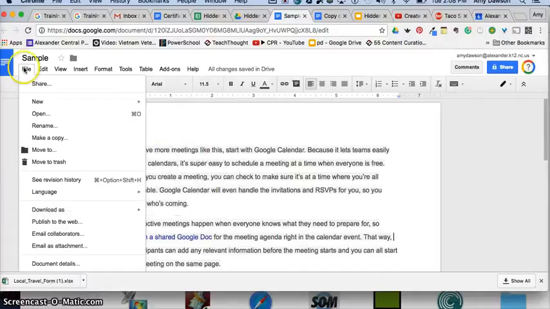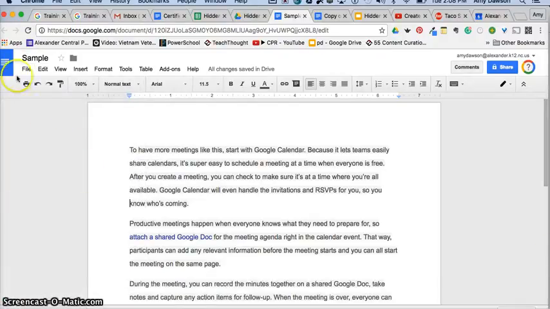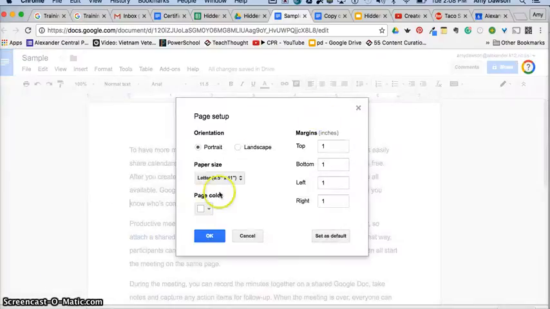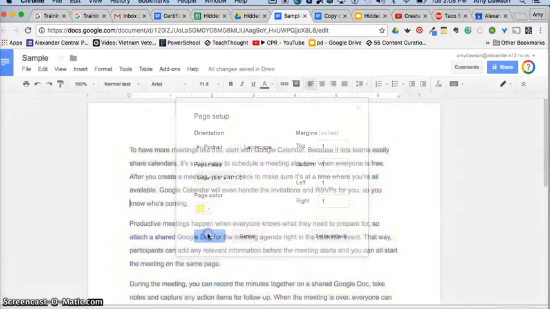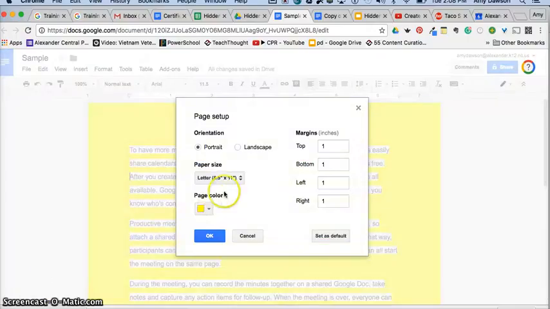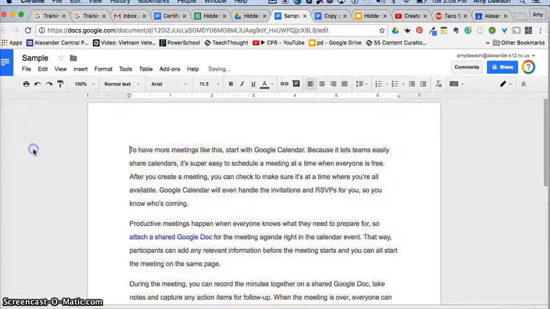And I also want to show you in this the page setup. Let me expand this page so you can see this. Page setup is just where you would set up your margins and you would set up your landscape or portrait. You can also, if you wanted to, change the background color of your document. I don't know if we needed to do that, but you have that option. I'm going to go back and change that. Chances are we really don't need it to be that bright yellow color.